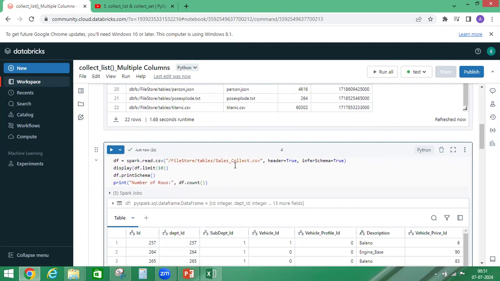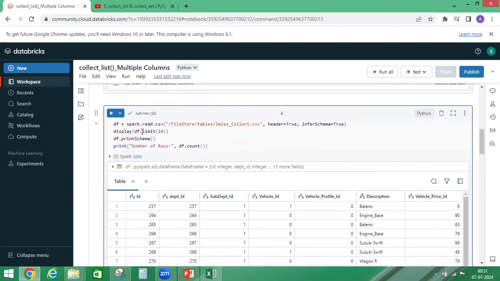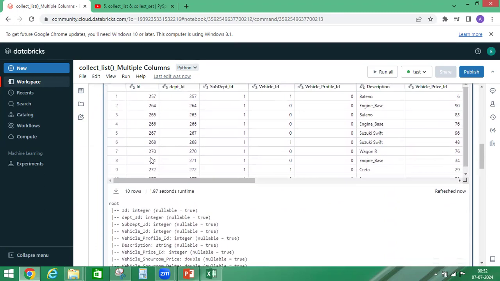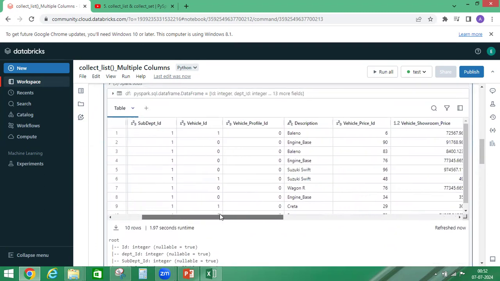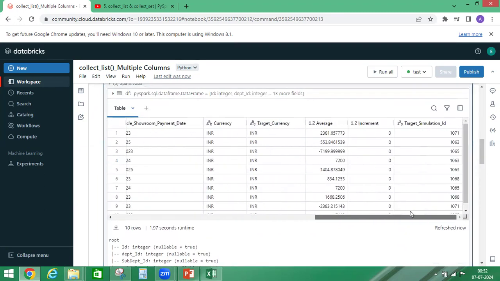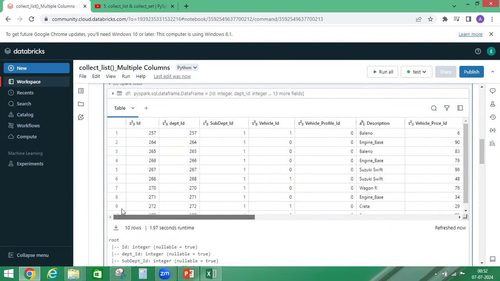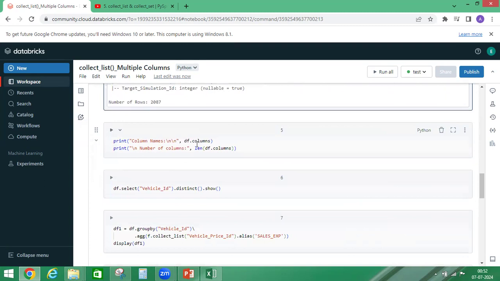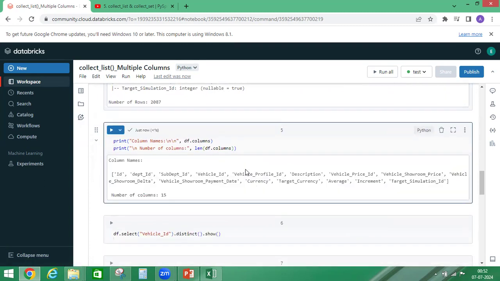It's reading this DataFrame, limiting the first 10 rows, and printing the schema and how many rows. So this is our dataset. Next we'll print how many columns there are and what the columns are.